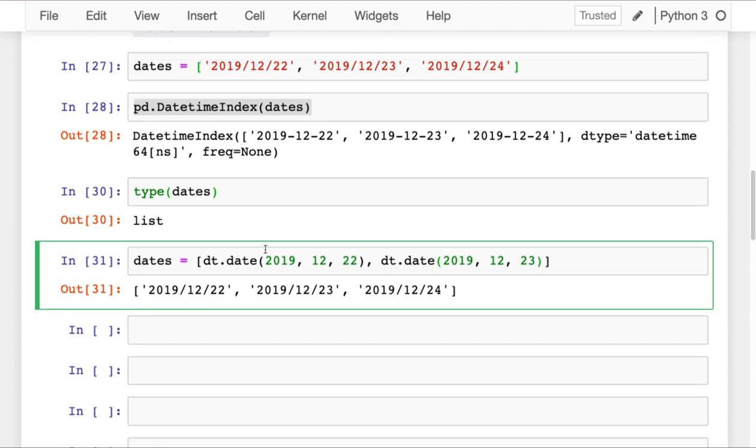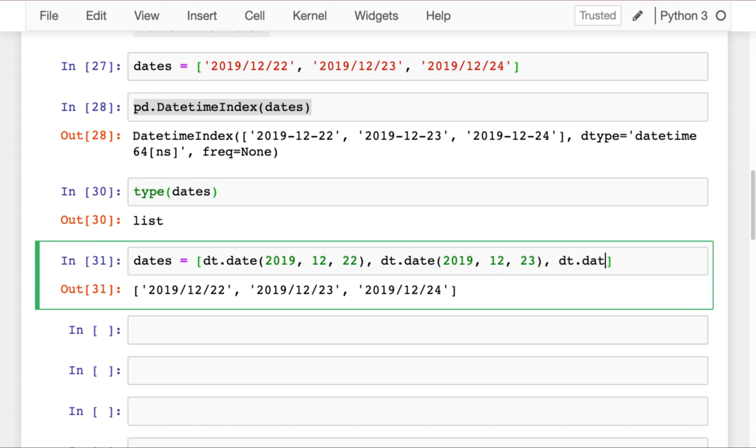The one thing you need to understand here is that earlier I had created a list of strings and then converted it using DatetimeIndex, but here I'm going to use dt, that's Python's default datetime object. Python's datetime object is being used to create a list of dates.